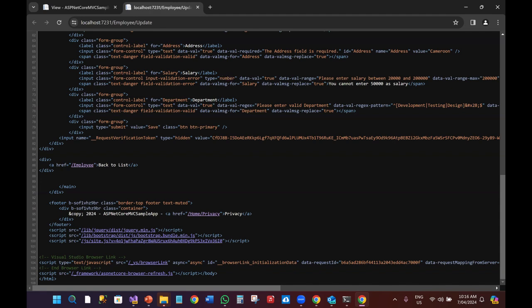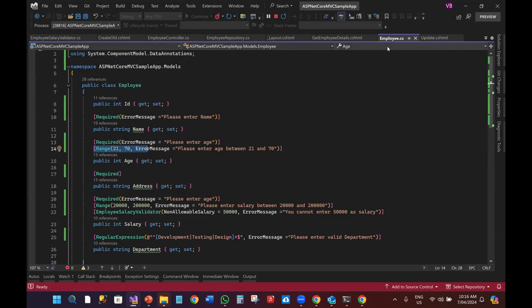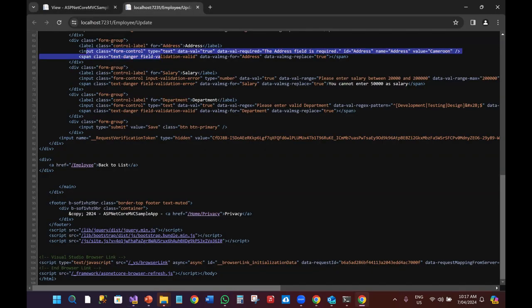You see here address. For address, you don't have input type equal to number, correct? It is text because address is text. How it is determining that is, inside your model, you have specified address as a string type. So that is the way it has created input type equal to text.